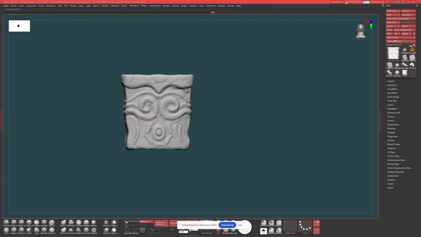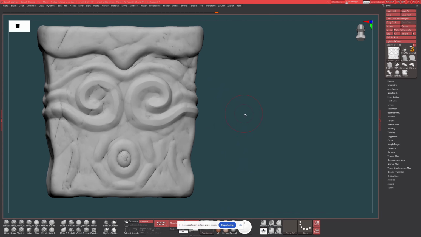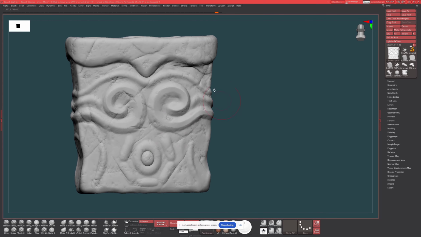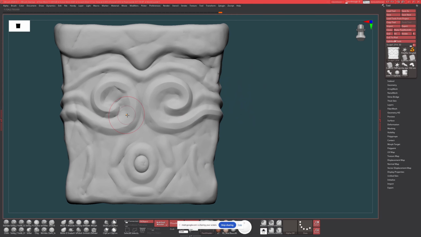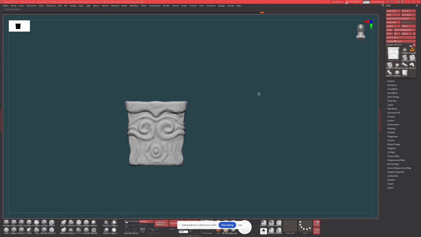So if I was making that, I would try to run it through clay polish and see what this will do. Here there's a lot of damage, that's why it's becoming so noisy, but this clay polish will just make the surface a little bit cleaner, a little bit tighter, and then with smooth directional, I would go manually over here and just rework some of the areas like that. I'm just trying to make it clean.